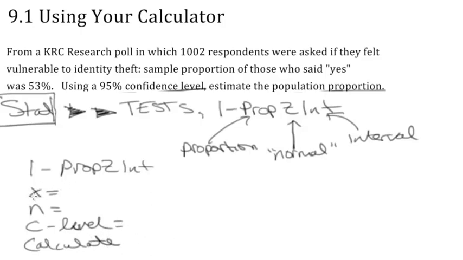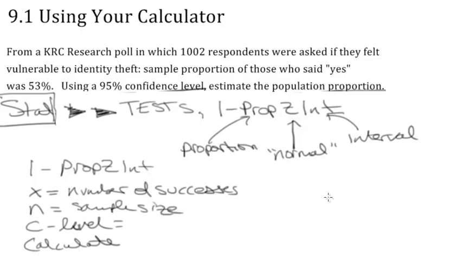Let's talk about this really quick. X is the same thing it was back in binomial distributions. This is the number of successes, the number of trials that meet criteria. And this is going to be the number of trials, also known as the sample size. So that one's not confusing us too much. Don't know the number of successes. It's not given to me up here.